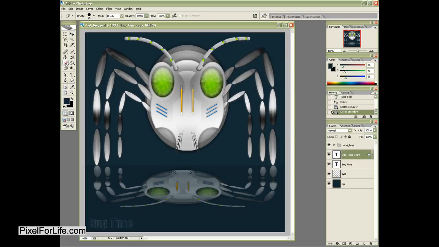Then I'm going to create a new layer, merge those two, and use my eraser tool to erase parts of the bug time. I'll also take that opacity down some, so it's kind of like that.